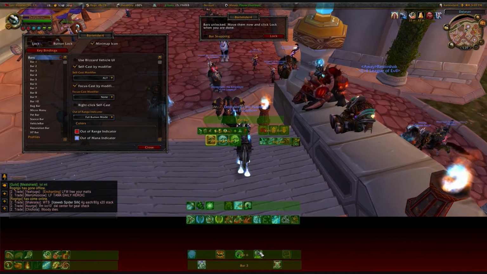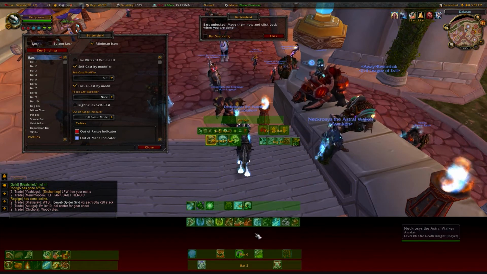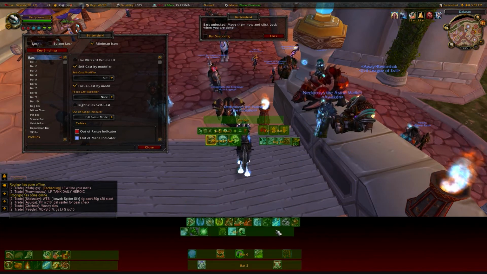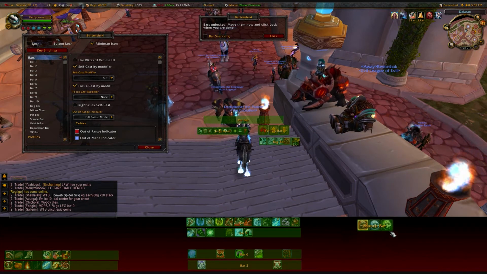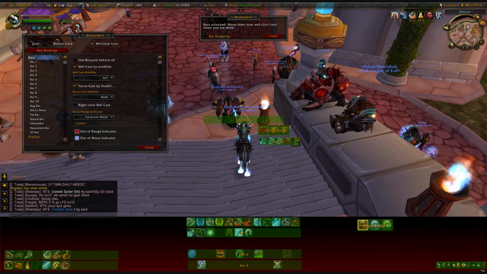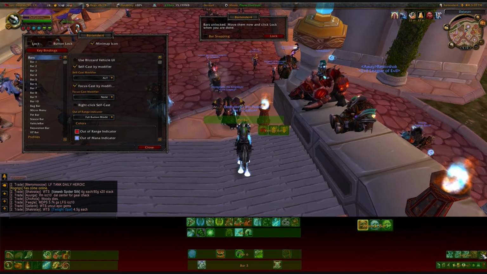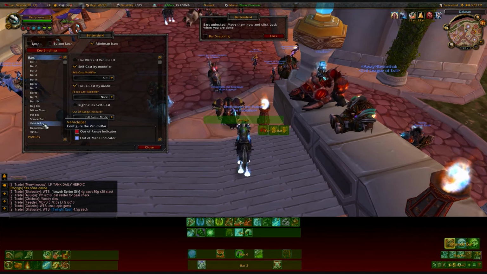The other ones would be your micro bar for your logging in and out and all that stuff, your quests, achievements, and your bag bar and your stance bar if your class uses a stance. Those 3 I put to the right bottom side. Like I said, you can put them however you like. Those 3 you cannot move vertically. The other ones, if you feel that you like, move them vertically, whatever you like.